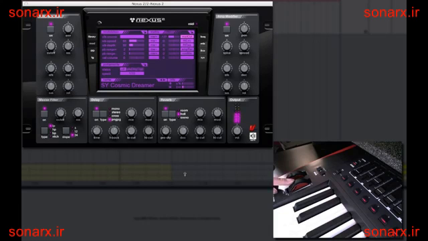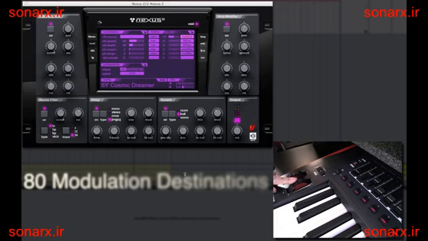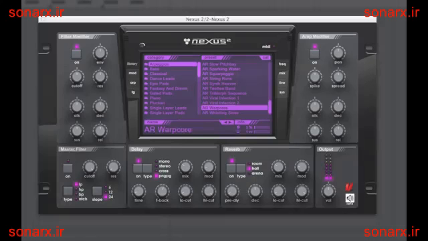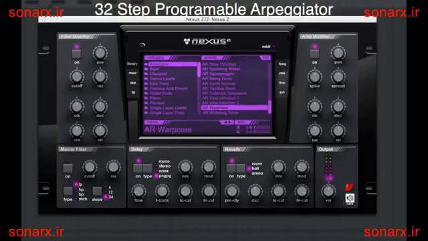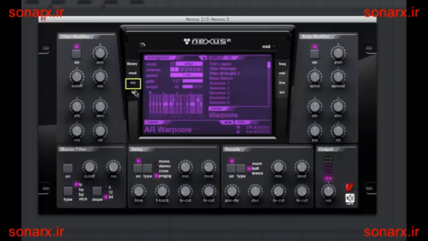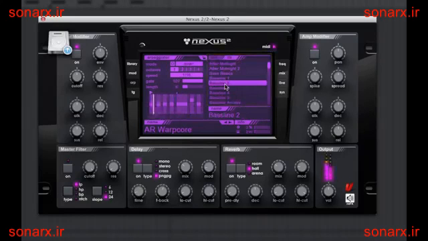NEXUS 2 offers a very intuitive and powerful programmable 32-step arpeggiator. Click on the ARP tab from the central display. To activate the arpeggiator, click on the button located in the left column's mode section. The arpeggiator also comes loaded with its own presets. You can, of course, program your own patterns with the ability to shuffle and pitch notes. There's even a really cool strum mode for guitars.